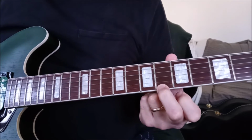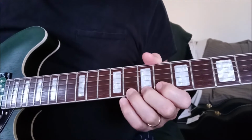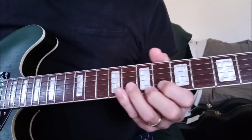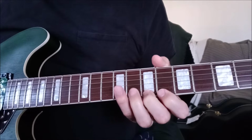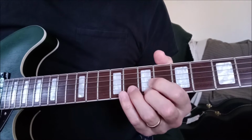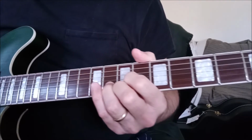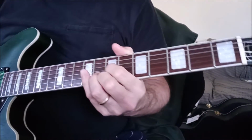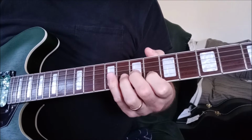Okay, so we're going to start with our second finger here. There's a reason for that. I'll get to that in a second. Okay, so there's two grace notes here from the B flat to the B. G, D, F. Okay, now this is a G chord here. And then when he hits this F, it's a G7. Here, I'll give you the nut so you can see what fret I'm on. So we start with the second finger, so we can wind up like this over here.